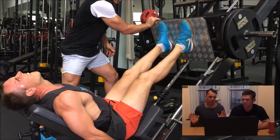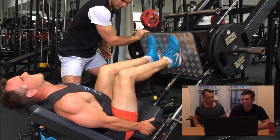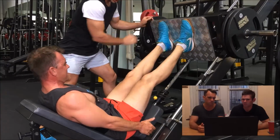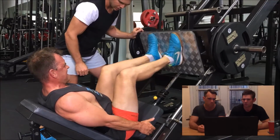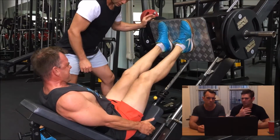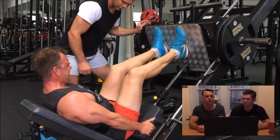What about when you're bringing your knees back? How far do you want to go? It's pretty much wherever you're comfortable. It depends on the machine. You just don't want that bum to come off and start rounding. That's when you know that you're in the danger zone. Okay.